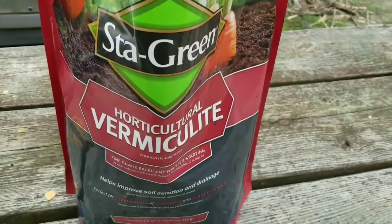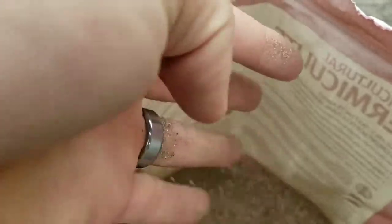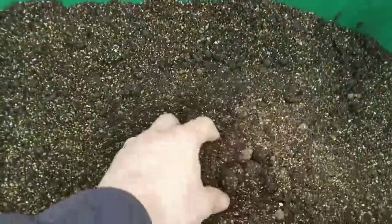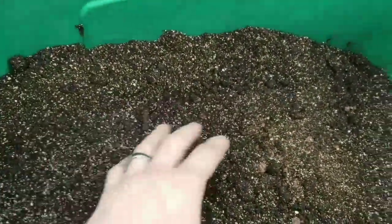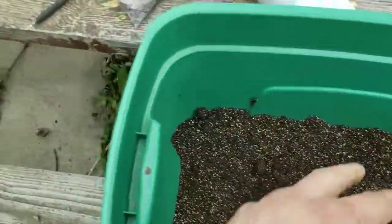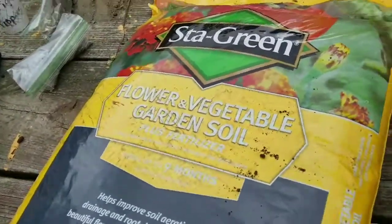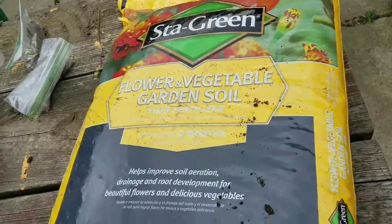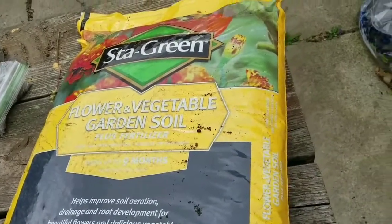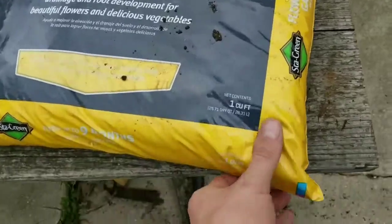This is the Stay Green brand, and you can see vermiculite is really, super light, and it absorbs water really well, and it actually aerates the soil. What I did here is I mixed half this bag of vermiculite in with this bag of the flower and vegetable garden soil. And this stuff comes with a little bit of fertilizer in it as well. And this is a cubic foot.